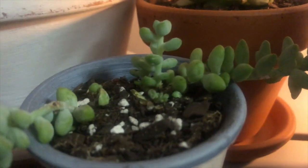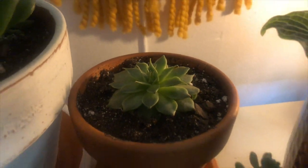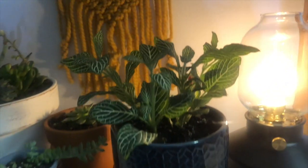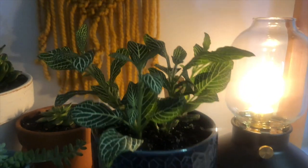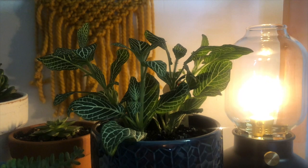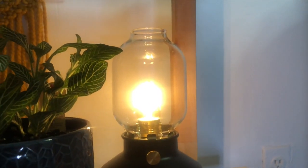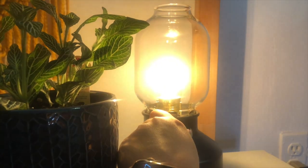These little guys are my favorite but they haven't been doing so well. I do have some new growth happening over here — these are burro's tails or donkey tails. We do have some little babies sprouting. And then we have this guy in the back — super cute, I got that one from IKEA as well. And then this guy — Fittonia, oh my God, also known as a nerve plant. I'm going to put in a clip of what happened to her last night and how she came back alive today — it is phenomenal. This little lantern thing I just got at IKEA, I think it was like $10. It's dimmable, which is nice.